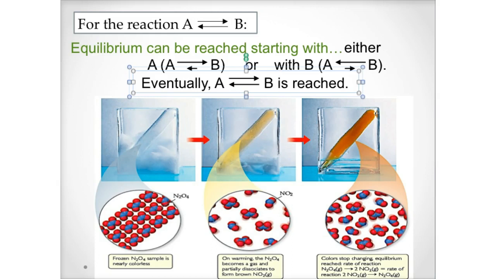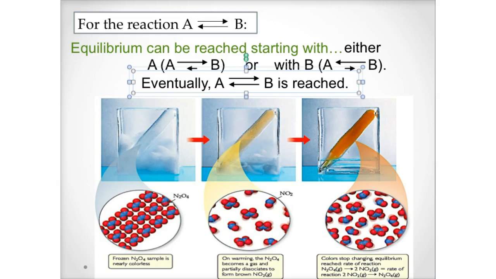So if you look at this picture, we start off with only this colorless substance, and once the reaction starts, you start to make some product, and some of that product is then turned back into reactant, and you start to see a little bit of both of the molecules. So this, for example, right here, this colorless substance is N2O4. So look at the molecules. N2O4 looks like this, and then it gets converted, it gets decomposed into 2 moles of NO2. So they're smaller. See there, they're smaller. These guys get converted to these guys. And then at equilibrium, we start to see a big mixture of the two.